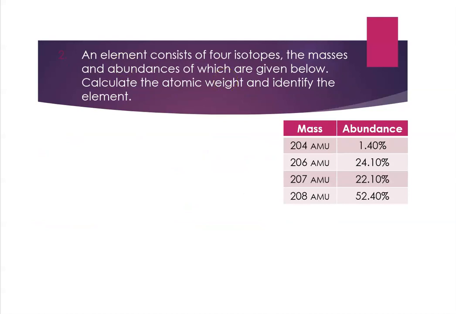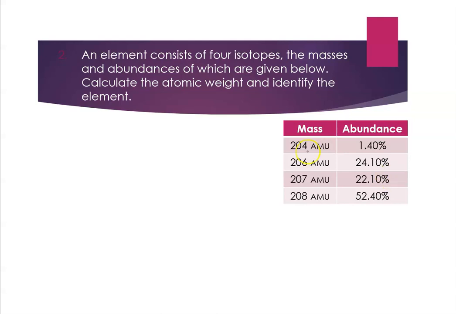If we look at these next examples, we'll notice that it doesn't tell us what element we have. If you're asked to find atomic weight, there's nothing to stop you from finding the element on the periodic table and then just recording that atomic weight, because that is what we are calculating. So instead of being given an element, we're just given the isotopes and abundances, and then we have to figure out what that element is based on its atomic weight. We do this in the same way.